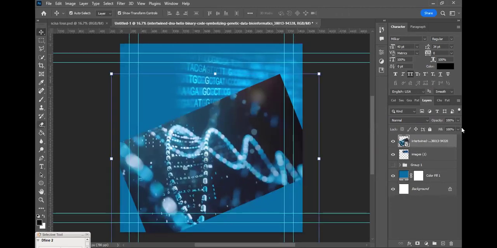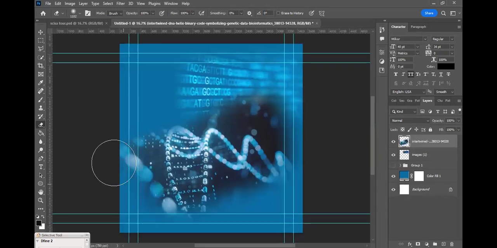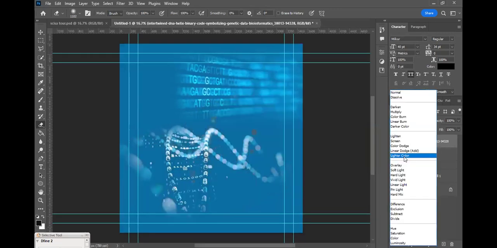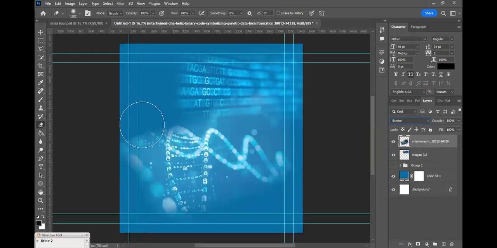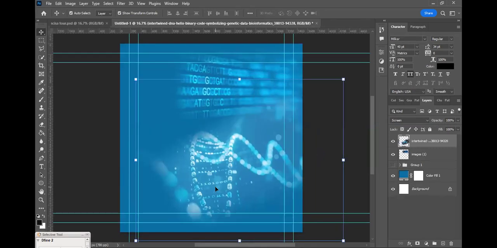If I want to clean something, I have to make sure that it's on the raster layer. Then I'll clean the side. Right. Good. Then I go to the screen again. Let me clean a bit. Good. So now this is a background. I think there is something showing here. All right.